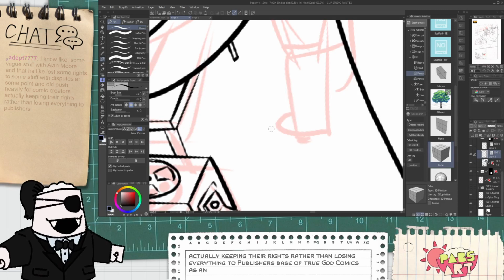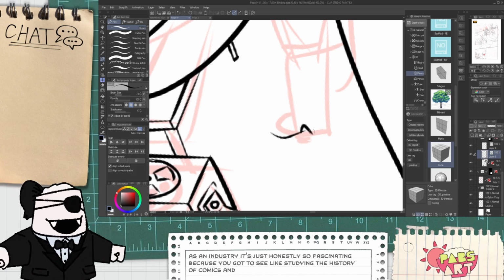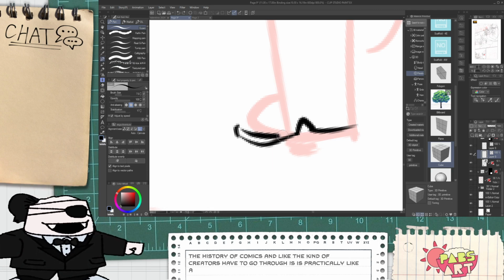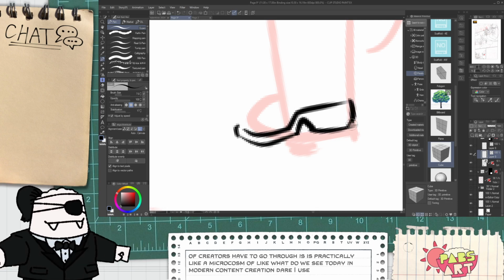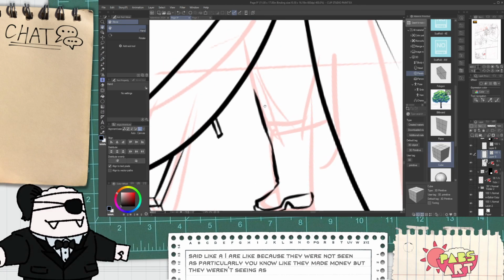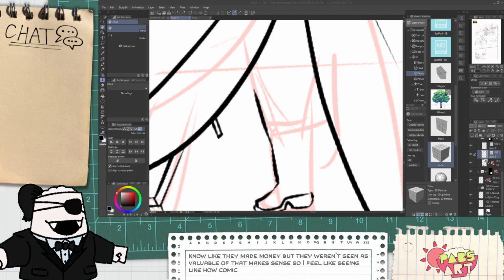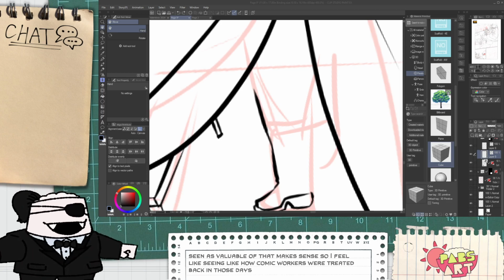Comics as an industry is honestly so fascinating because studying the history of comics and the kind of things comic creators had to go through is practically a microcosm of what we see today in modern content creation, dare I use that word, and things like AI art. They made money, but they weren't seen as valuable, if that makes sense. So I feel like seeing how comic makers were treated back in those days, and to an extent how they're treated now, some of that hasn't gone away for sure.